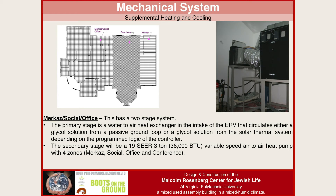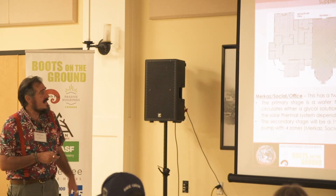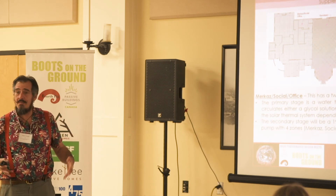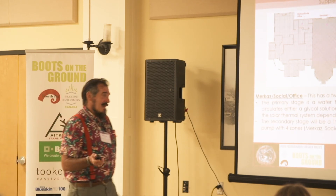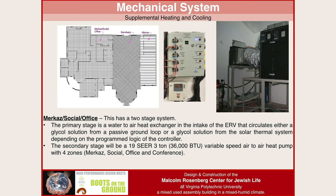For preheating, we use a 60-tube solar thermal system. The secondary stage is a 19-SEER three-ton heat pump with variable speed, covering four zones. For most of the year, that primary stage — just using the low-energy pump for the ground loop and the solar thermal pump — provided plenty of heat and cooling. The heat pump air conditioning only kicked in during summer when you had a lot of people. The heat virtually never came on unless nobody was in the office and it was very cold, which doesn't happen often in Virginia.